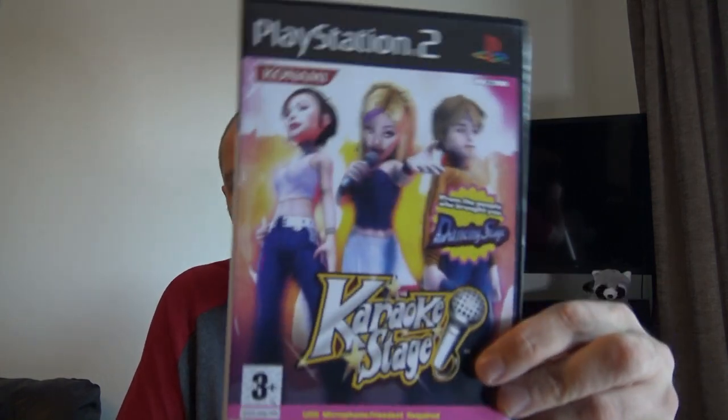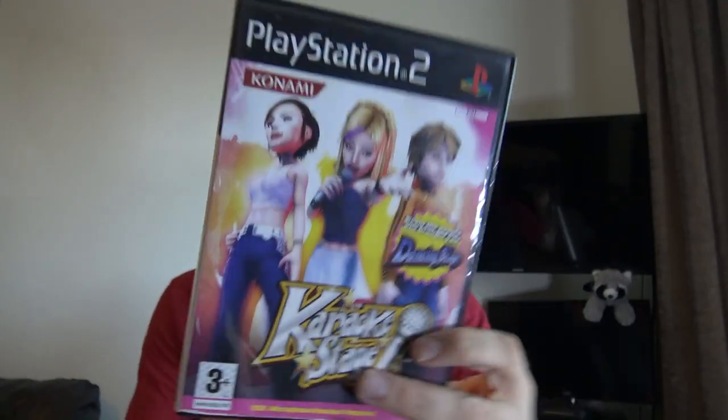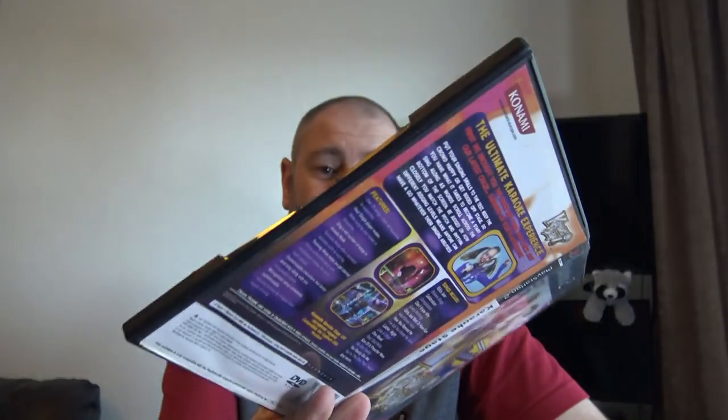Three games in the last parcel and honestly I cannot remember what I've got. This one feels light — it feels like it's been swapped and there's a case rolling around in there. This is Karaoke Stage. The game case is in nice condition but it's the correct disc with no manual and not even the correct case. Bloody hell, what a shame Music Magpie — that's three sorrows. So we've got five joys and three sorrows, with two left.